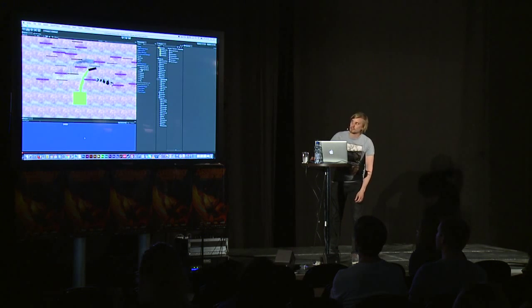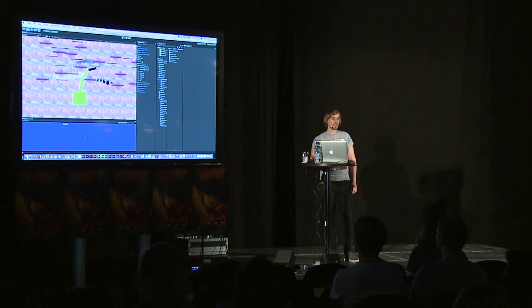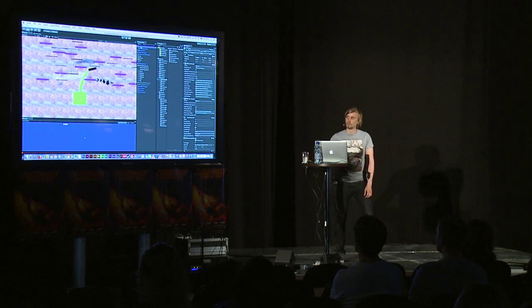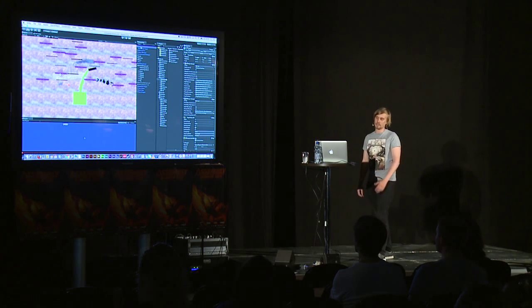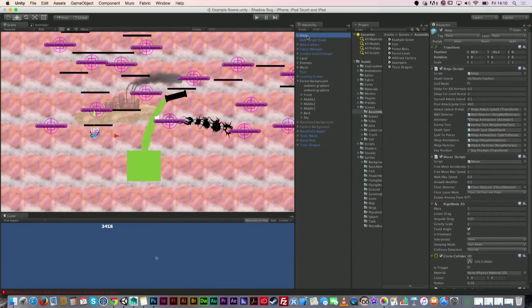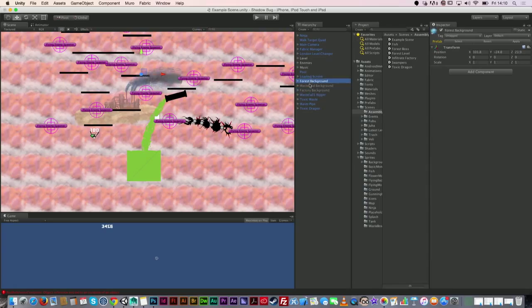So, to go to the very beginning of making our backgrounds for the game, let's start with the forest background. I don't know if anyone, of course, I think some of you know Unity, but here's the hierarchy, which means all the objects in the scene, what there is in the level. Here I have put all the 3 different backgrounds. Now I have the forest background on, and when I open it, I can see all the stuff I have there.